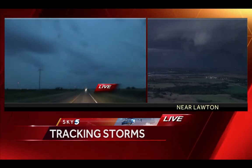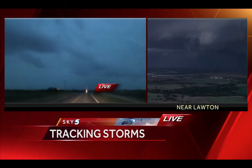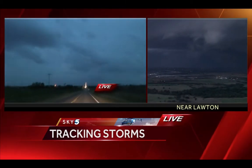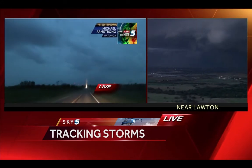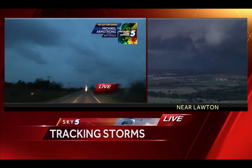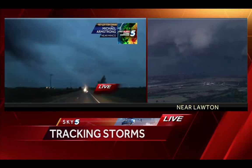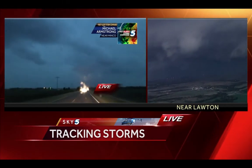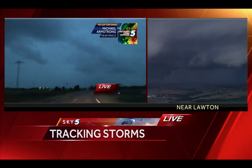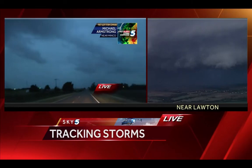There is that area that Jonathan mentioned where this is going to be kind of our concern, where we start seeing upticks in the velocity as the cold front interacts with this storm complex coming out of southwestern Oklahoma up toward El Reno, Mustang, Yukon. This is what we've been kind of waiting for all day, that we're going to have a cluster of storms. Also, we have this strong cold front moving in with severe storms potentially along it. When those two merge together, that's when we want to watch out for the possibility of spin-ups embedded back in the storms.